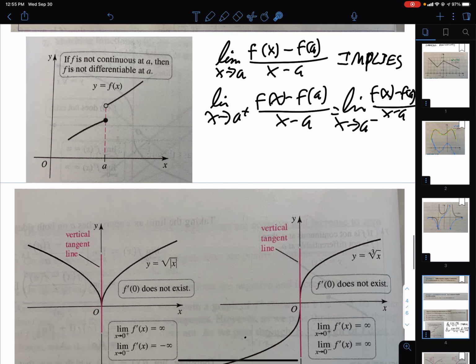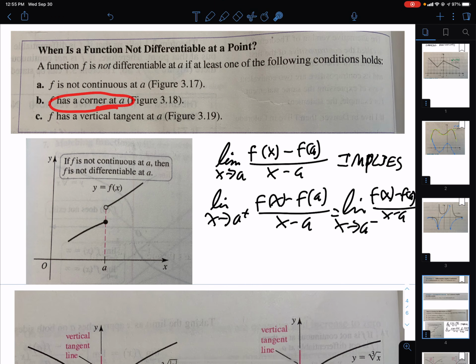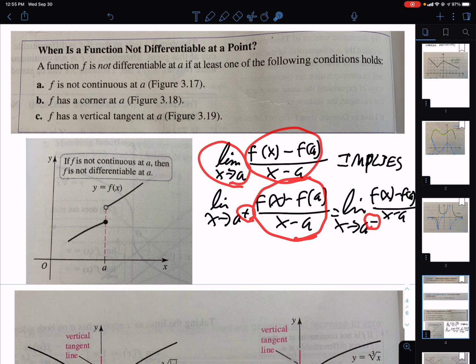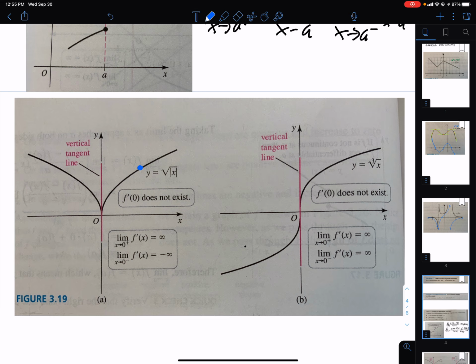Now let me explain why sharp points are bad at a corner or a sharp point. The derivative is a limit of the slopes. And you know, for a limit to exist, the left hand and the right hand limit must be the same. So the slopes approaching from the right must be the same as the slopes approaching from the left. They must be equal to each other. For an example, if we take a look at this point here, and if you find the slopes of the tangent lines as we approach there, from that side and from that side, the slopes will be the same where they meet.